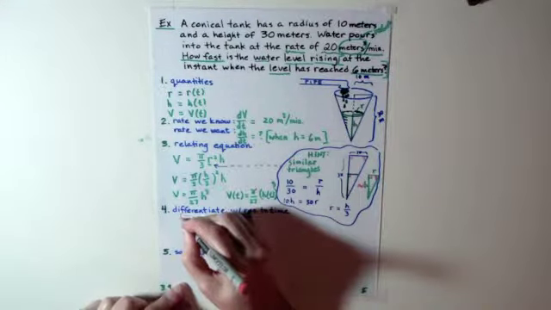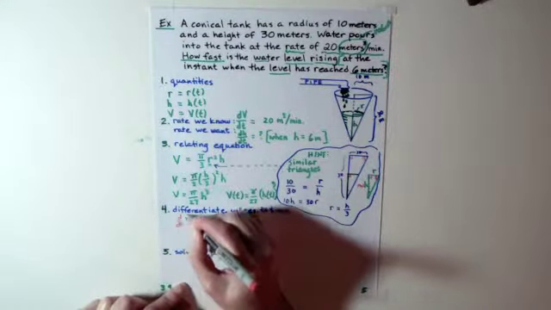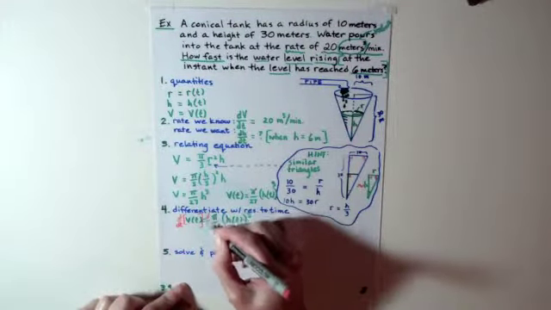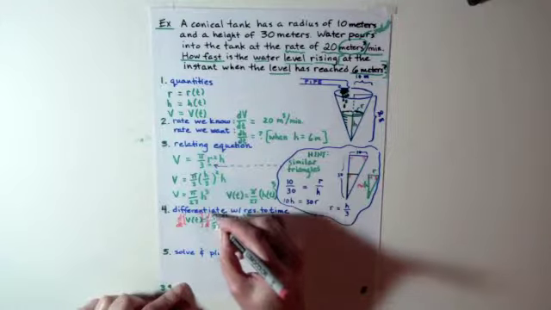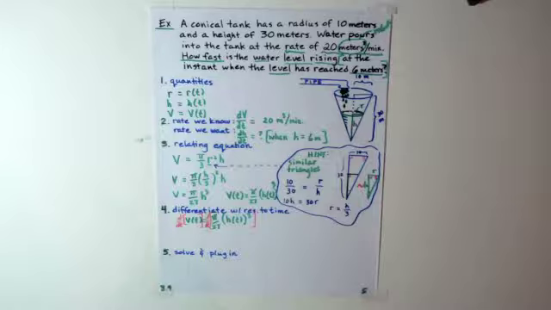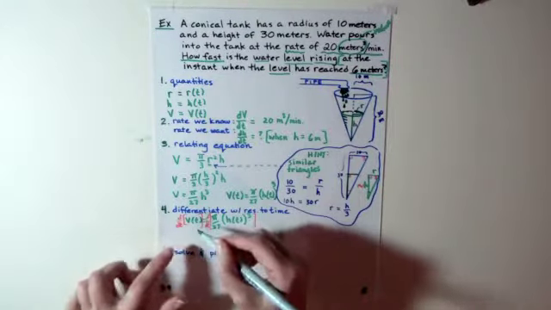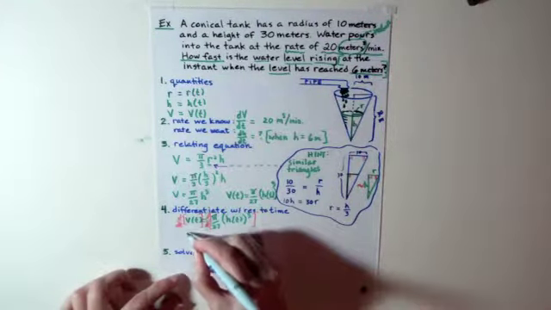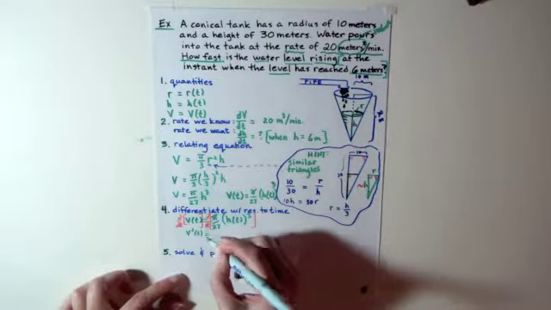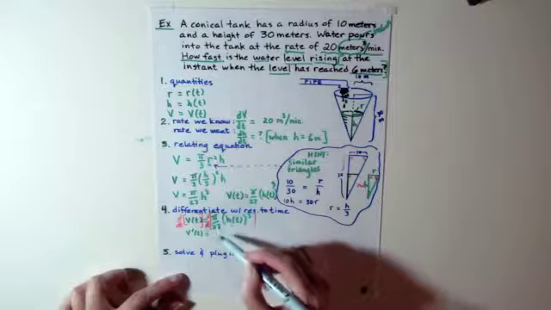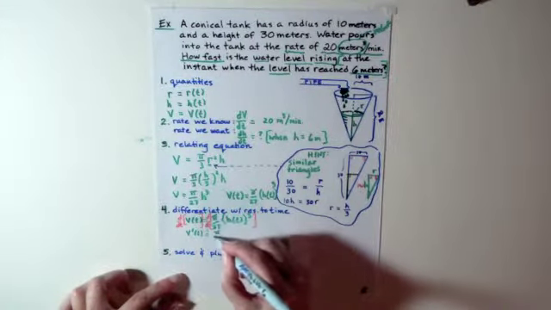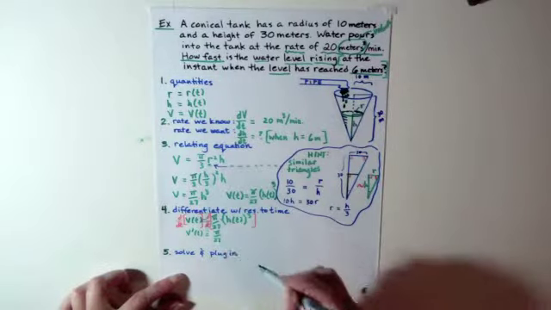So I'm taking the derivative of this side with respect to time, and that's fine as long as I also take the derivative of the right side with respect to time, the same variable. Well, on the left side, as usual, we don't know what v of t is, so its derivative with respect to time, we'll just write that as v prime of t. And on the right side, remember that the pi over 27 is just a constant multiple, so that gets carried along. I get pi over 27.